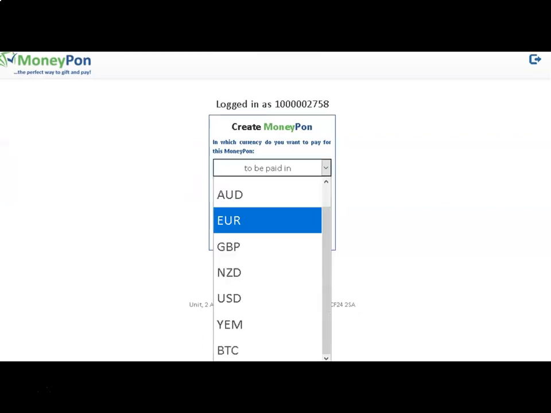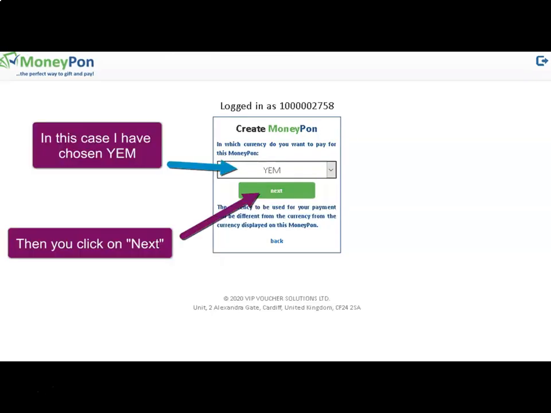Okay, again, you choose what is the currency that you want to pay for this MoneyPon. You select from this drop down menu. And then, for instance, in this case, guys, I have chosen Yam, and then you click on here on Next.